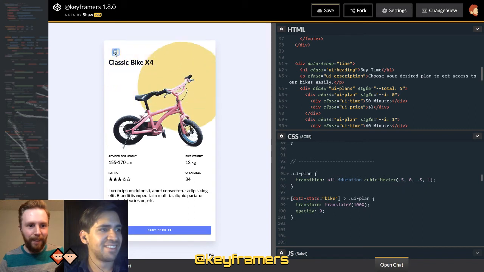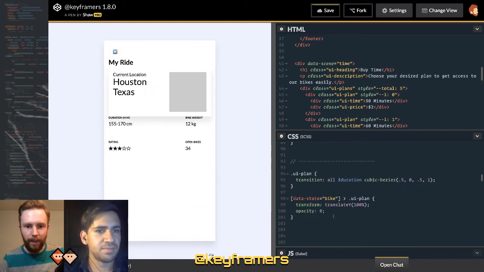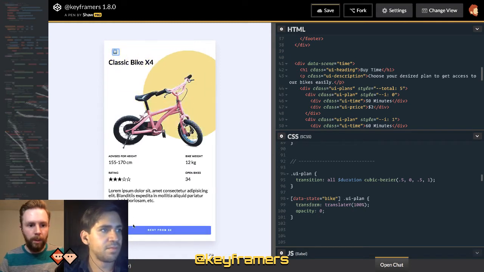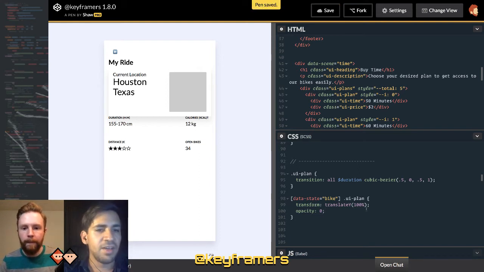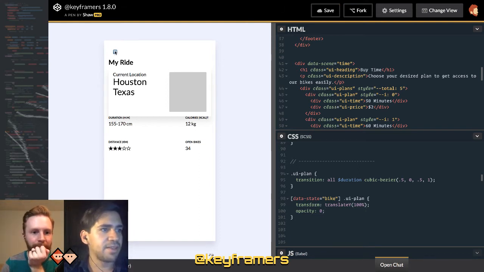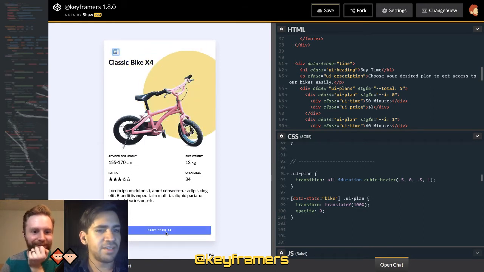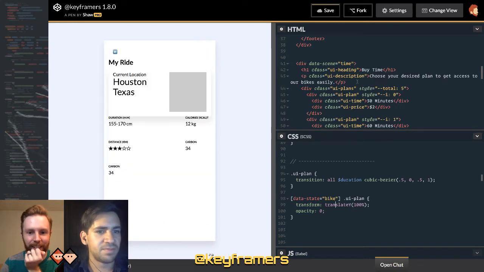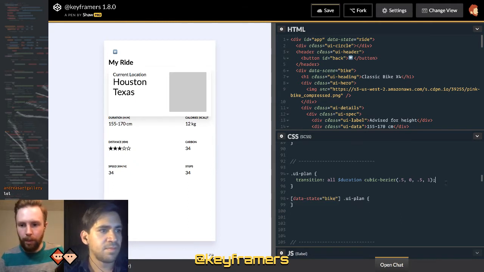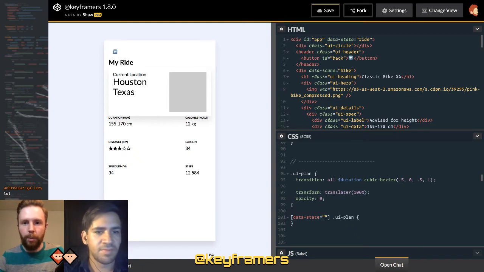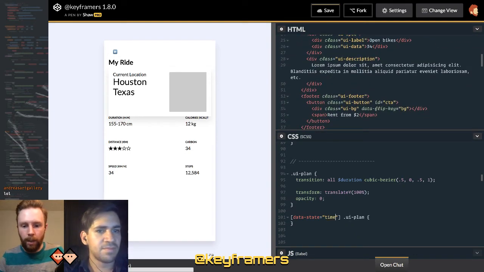Great. Okay, let me see if that's even doing anything right now. Okay, data state equals bike. Oh, that just needs to be that. Oh wow, I was writing these stats, and I thought that we were still on the bike page, and I'm like, why do bikes have calories? Like, is it for if people try to eat the bike? I probably should have read closer what this was. Okay, let's see, data state equals. Oh, I see what the problem is. Data state equals ride. Or wait, time. UI plan.